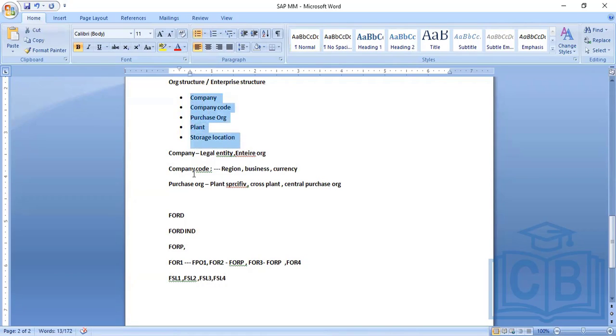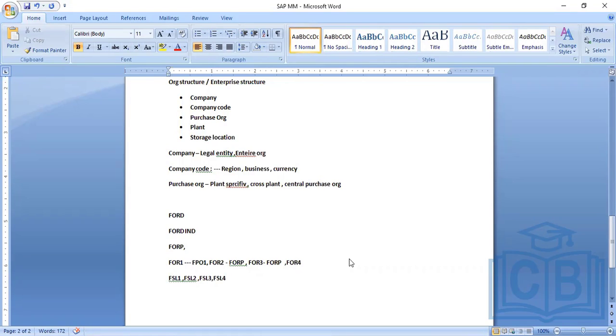There is no linkage actually. So how are we going to handle this, like when you are sending stock, sending material from one organization element to another? We'll discuss how we need to do that.